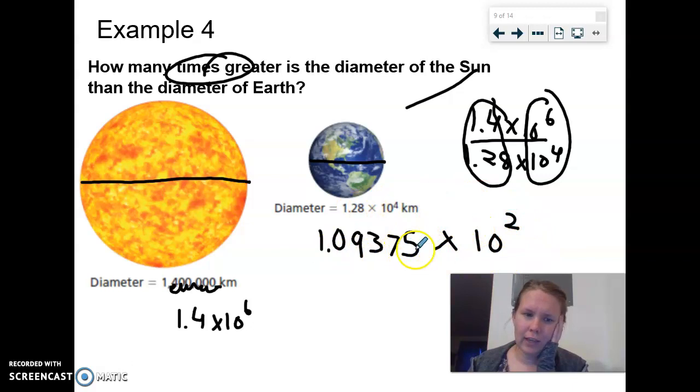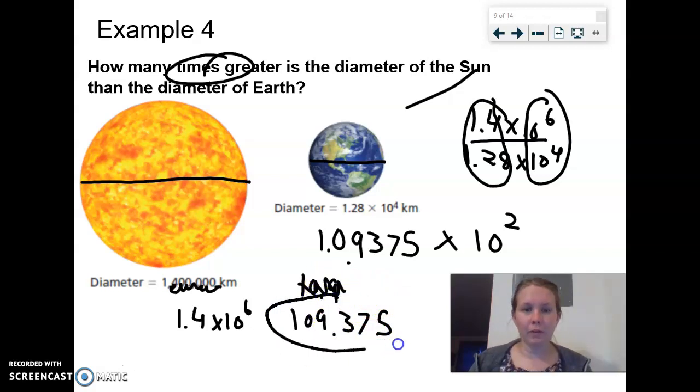It doesn't actually say that it needs to stay in scientific notation or not. So if it's giving me a direction like this, assume that for the most part they're going to want scientific notation, but if you get the wrong answer, they may want it in regular form too, or standard form, and you can move this over. So what I need to do is I move my decimal 2 to the right, so then it would really be 1.9, oops, sorry, 109.375.